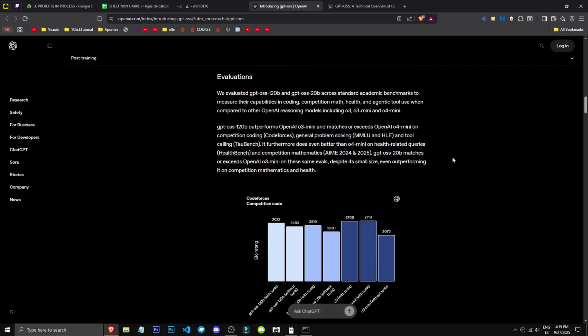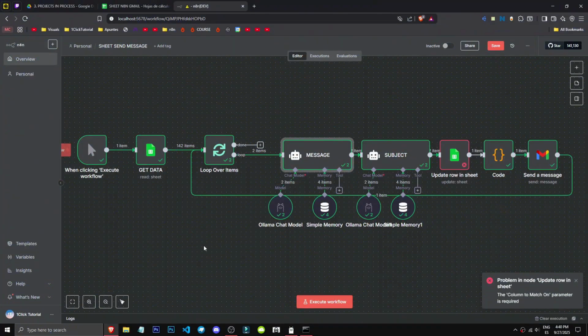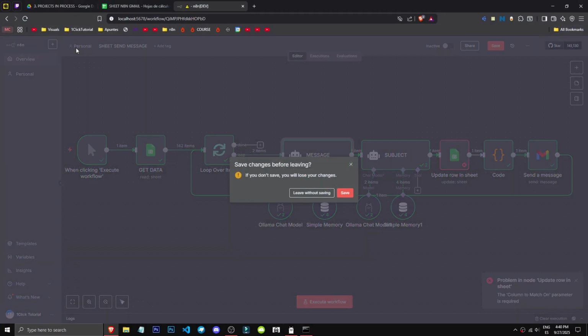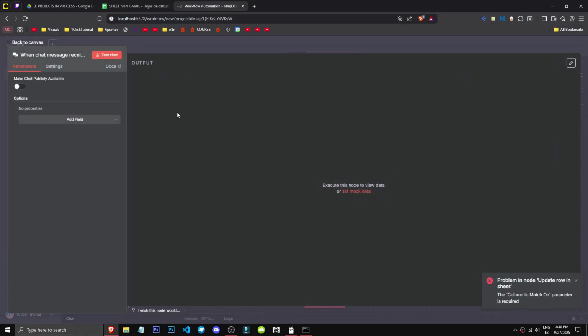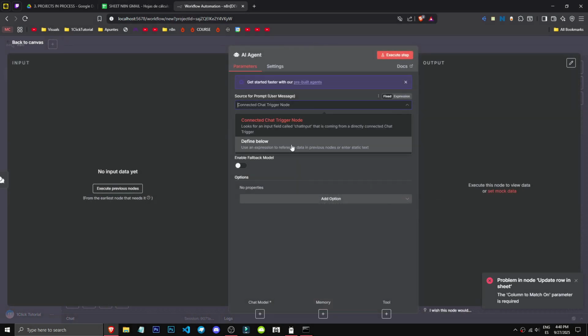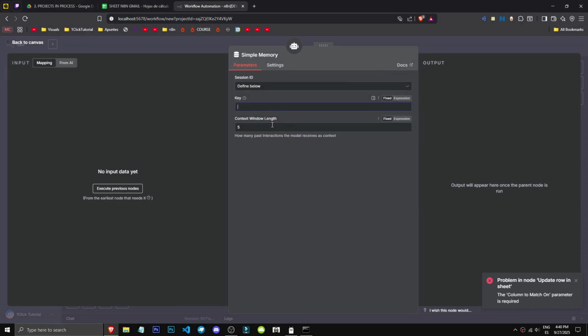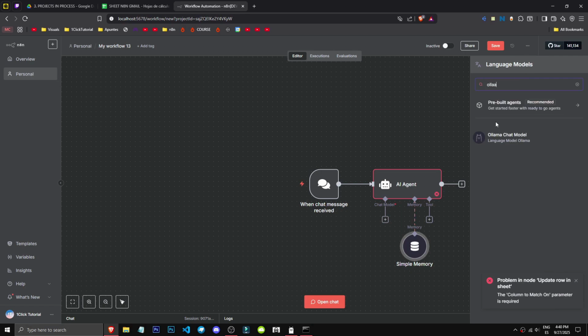Now that we've covered this, let's connect it to N8N, okay? Here I have a flow, for example, but let's skip that and create one from scratch. What we'll do is set it up so sending a message activates this agent, okay? We'll create an AI agent with a simple memory, alright? We'll assume the simple memory is already defined, no worries. Then we'll connect a model. Which model? We'll connect to Ollama.